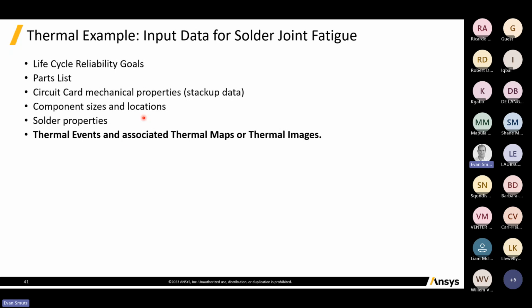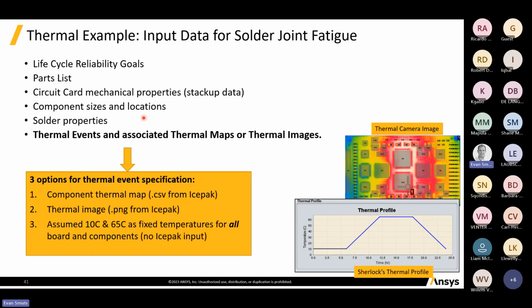And this can come from various sources. So one of them is a simple thermal map. So it's essentially just a CSV file. It's a list of temperatures of different components. So each component will get specified its own temperature, which kind of works, and that's very nice and simple. But what happens in between?